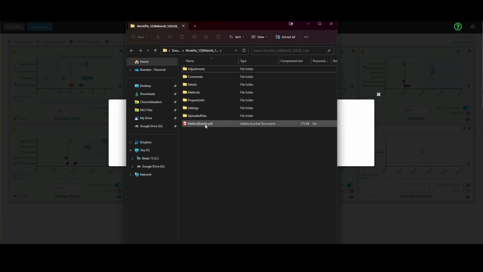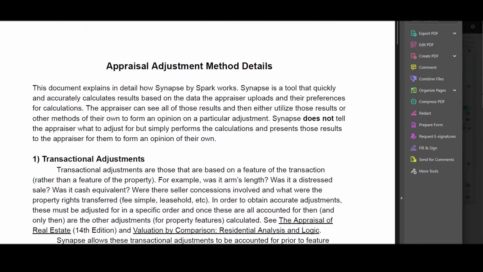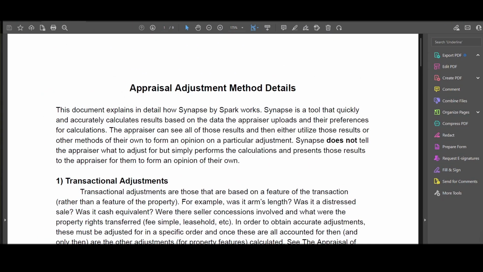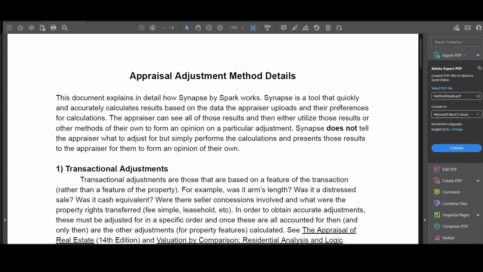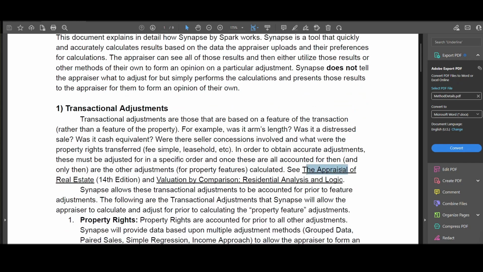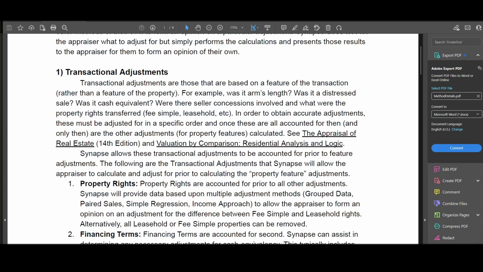There's method details. Now this one I do want to show you specifically, because it's very similar to that method overview document, but it gets really deep into the weeds. It references different books. In here, we use the Appraisal of Real Estate 14th edition and the Valuation by Comparison book.